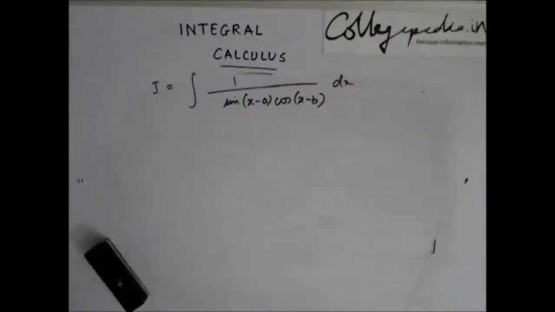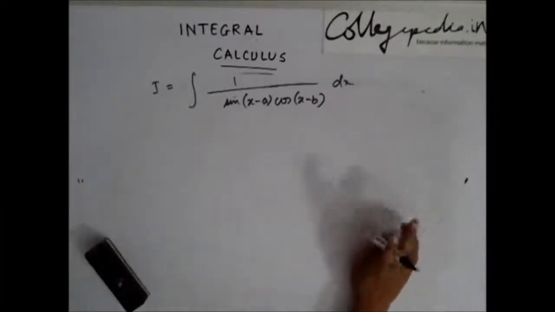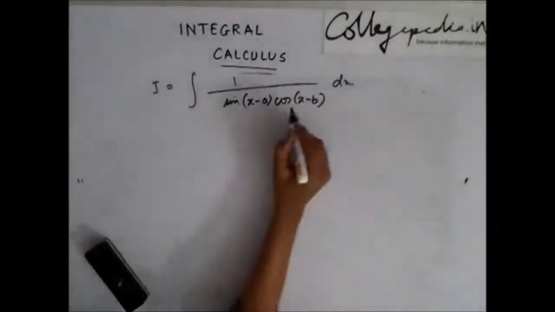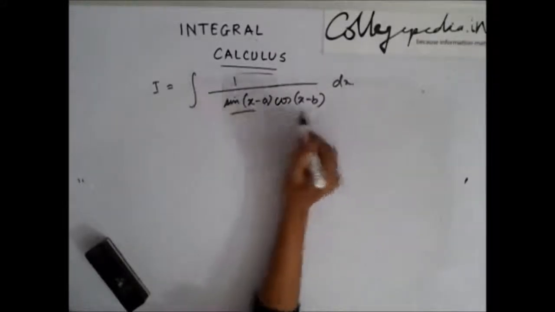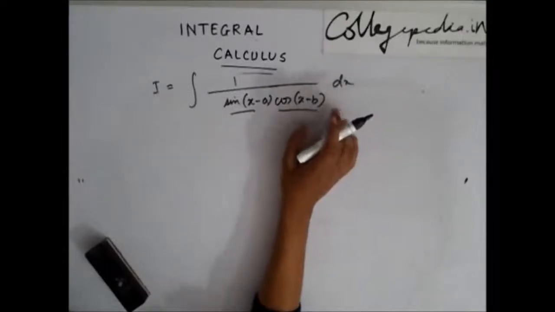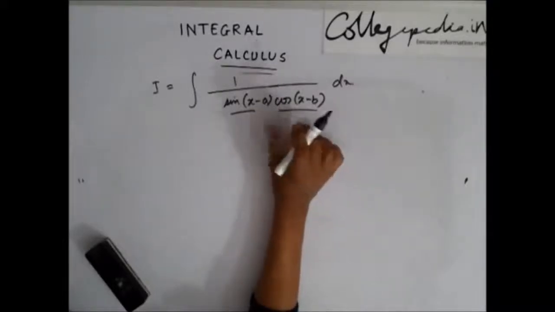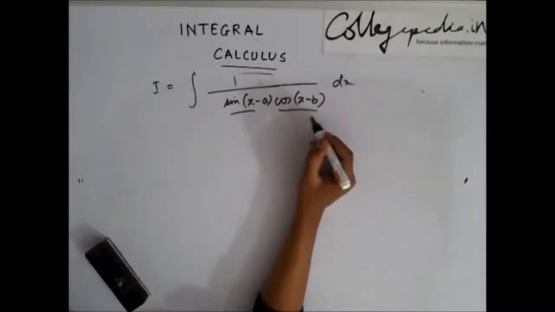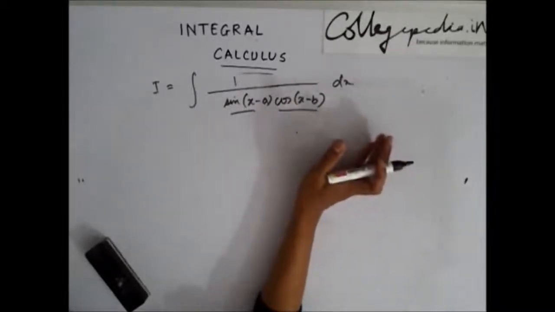In this question, this is the first of its kind and what I will try to do is: you have a sin term, you have a cos term. So somehow I will try to break this multiplication to sum of two things. And that sum can be sin plus sin or maybe tan plus cot or something like that, whose integration I know, the solution of the integration.